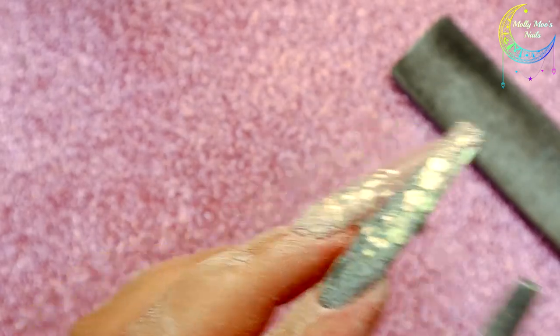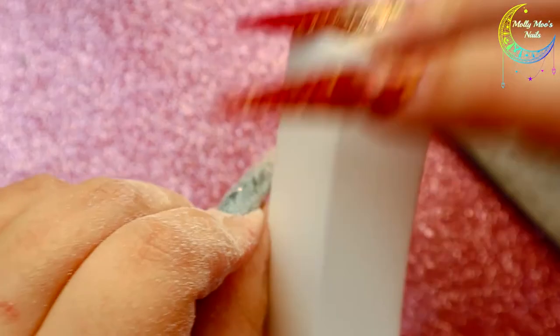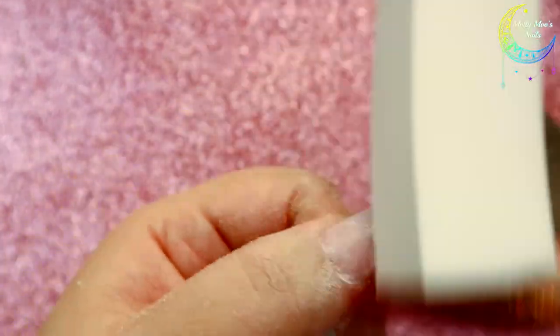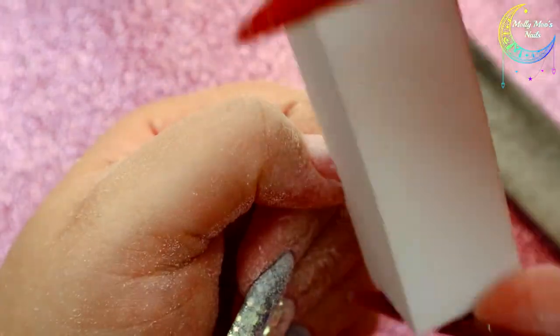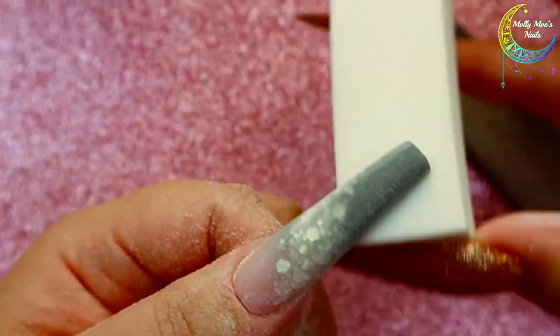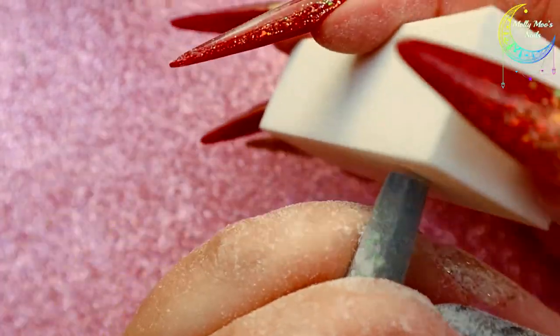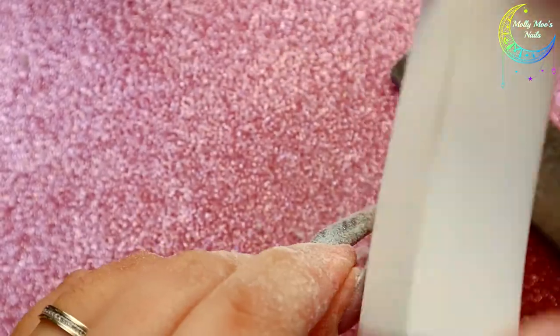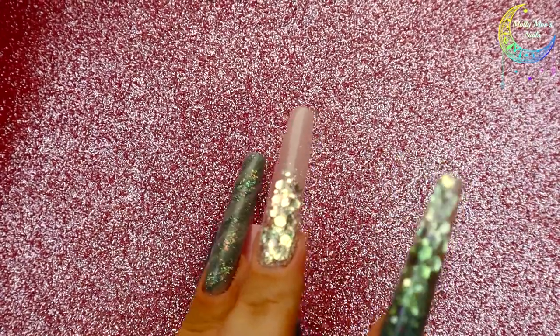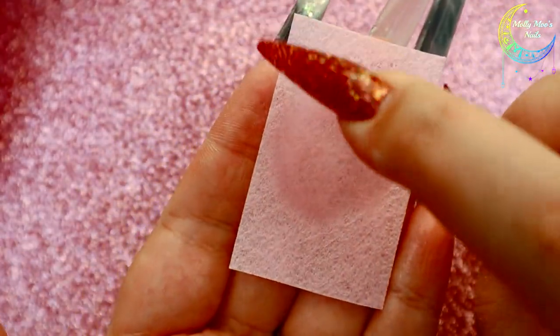So after filing, I buffed the nail to smooth out the surface and to remove all the scratches that can be caused with the filing. And I wipe the nail to remove off all the dust.